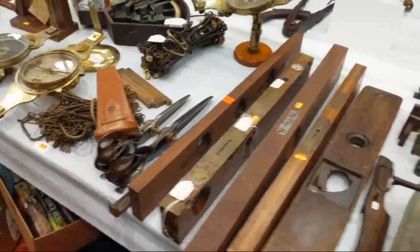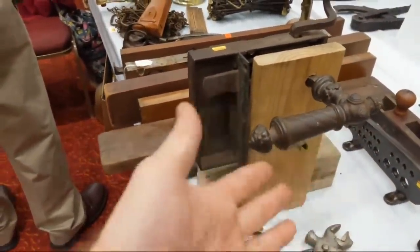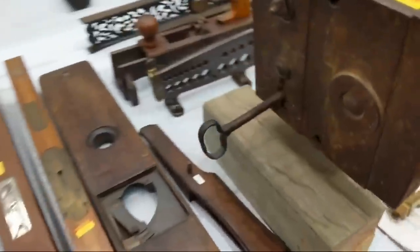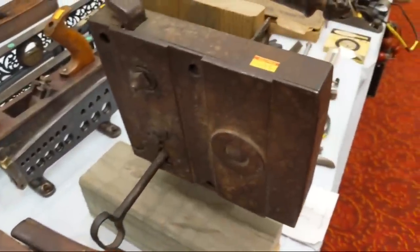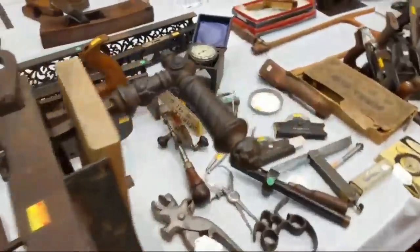So, some more planes. Oh, check it out, an old lock. So, a door handle. Beautiful door handle to begin with, but you can see the lock on here. Check that out. That is cool. $195.